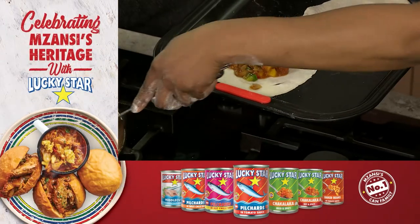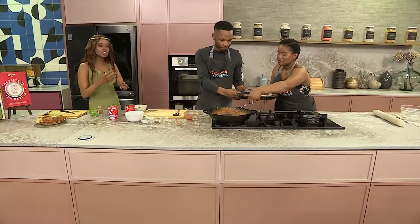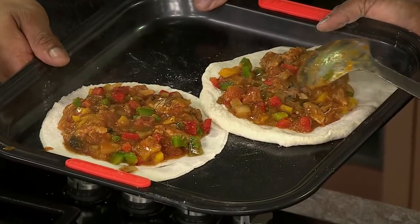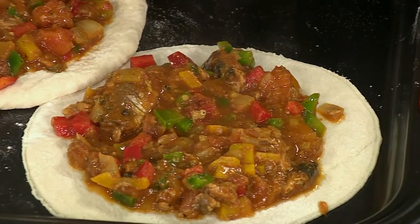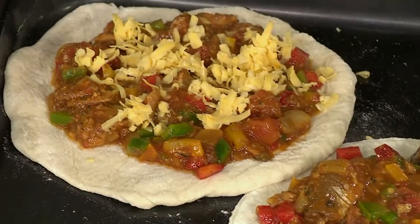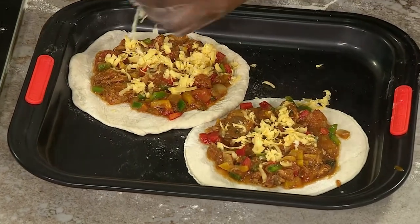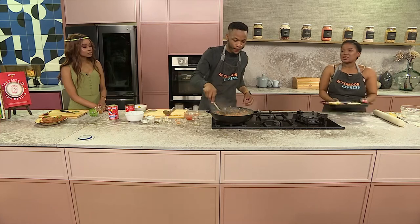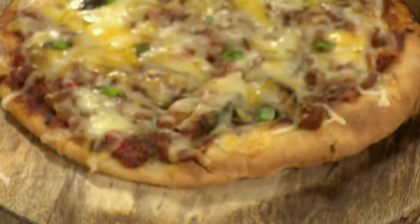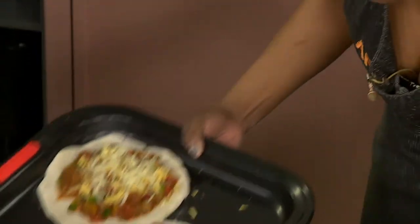This is an opportunity for every South African to get involved in the kitchen and pay homage to something that goes through generations. I've just topped our pizza bases with our pilchard stew — it's got all those beautiful flavors: the sweetness of the cheddar, the sweetness of the peppers, the sweetness of the onions, and then that beautiful tangy flavor from the tomato pilchards. And then we've got the beautiful curry powder, which goes perfectly with the flavor of the fish. All of this goes into the oven to bake until nice and crusty.